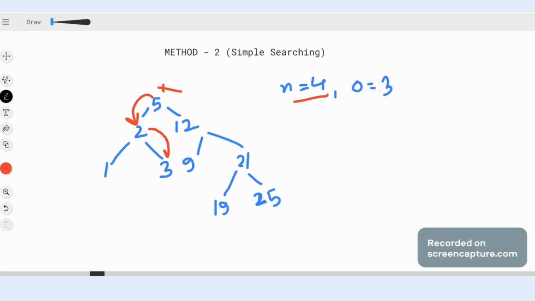So to find any value that is greater than 2, we will move to the right element, that is 3. So is 3 less than 4? Yes, it is less than 4. Now we will move to the right element. Then we would get a null value, and there the loop will stop. After that, we would return this value, that is 3.